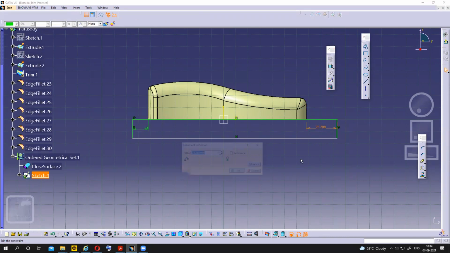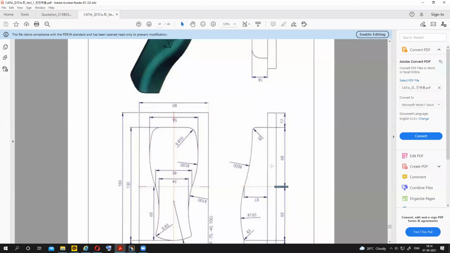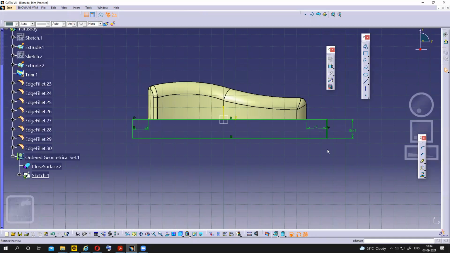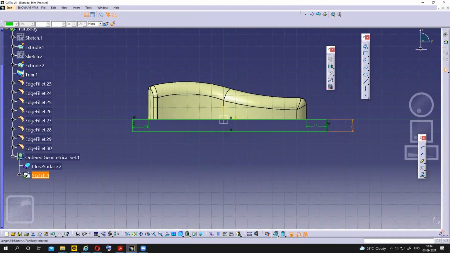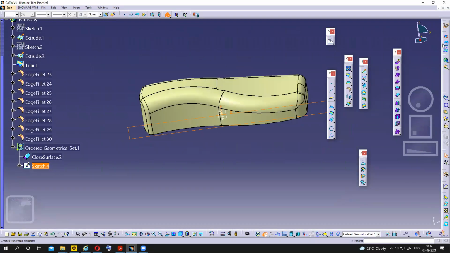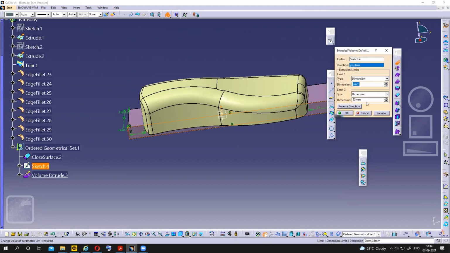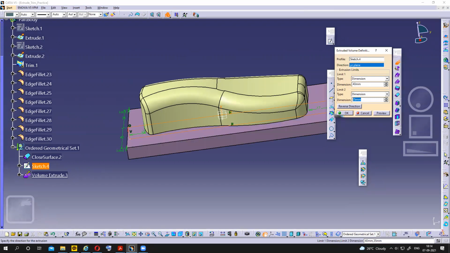And what is the total height of this curve? 10. So here use volume extrude, like pad. So both sides, right? 40, 40, and the other side also.